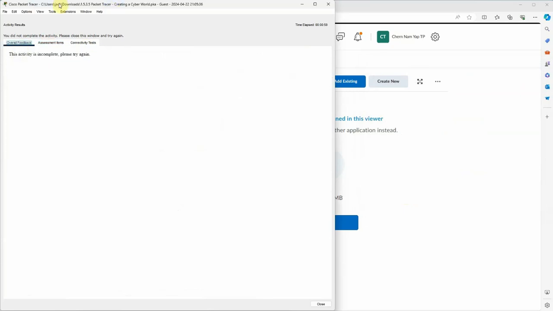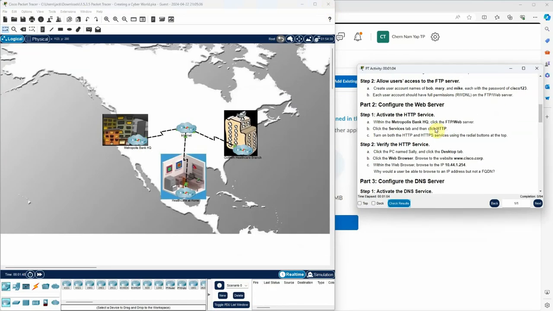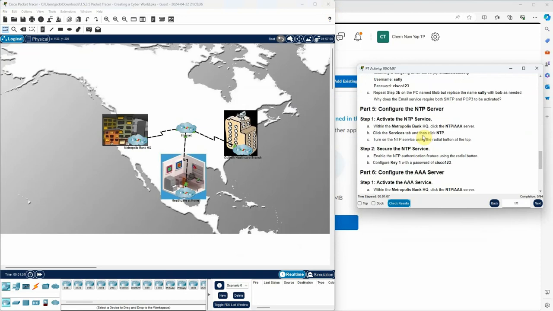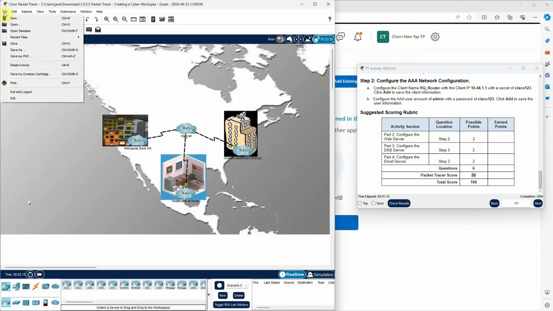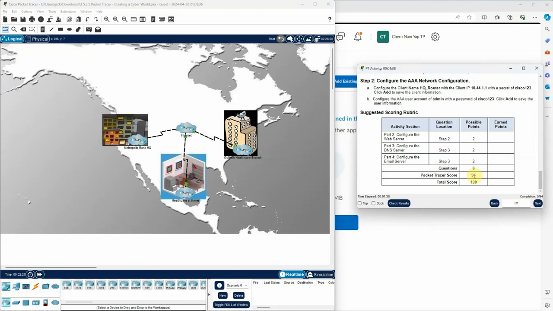So according to this activity, you need to follow and complete all these activities and finish it. After you finish all the activities, you can check, this is 0 out of 94. You need to complete 94 out of 94. This is in terms of 100 marks. Most important thing is after you complete everything, this is just like Microsoft Word. You can go to File and save this particular file. You need to save it once you have completed 94 out of 94.